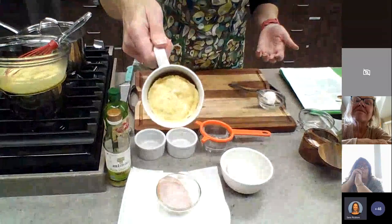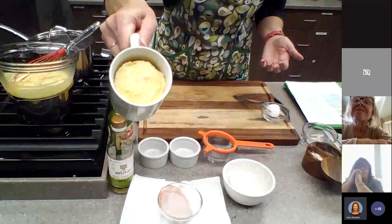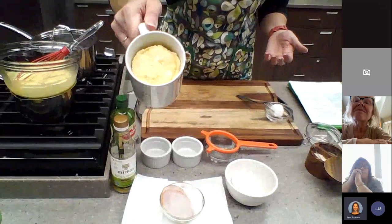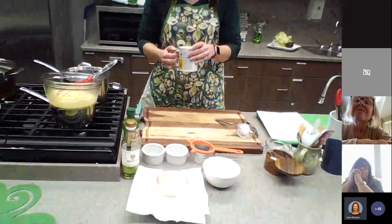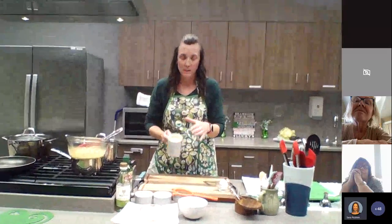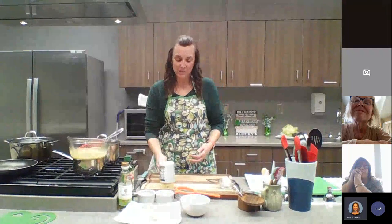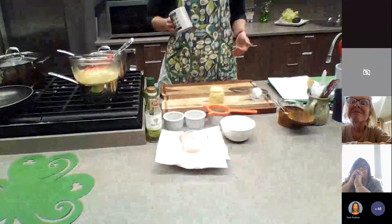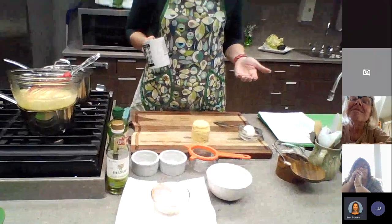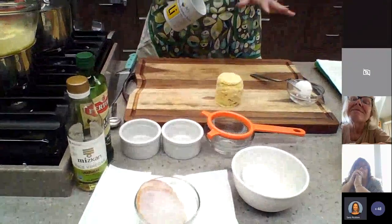So this is what it looks like there, right? It actually rose pretty nicely in that mug. So what we'll do now, moment of truth. Okay, are you ready? Let's see what we get. Ooh. Ta-da! I don't know if you're able to see that really well. There we go. It looks like a mug-shaped English muffin. Right. Okay, so that's what we got here.